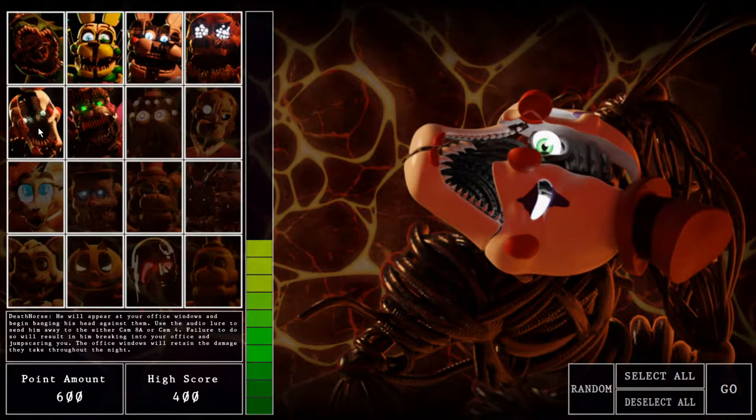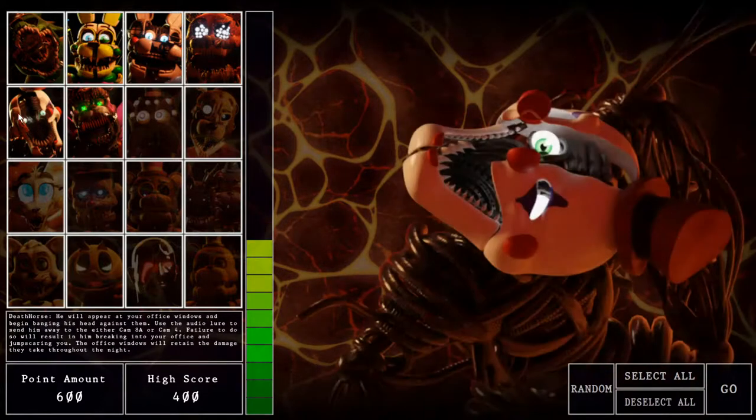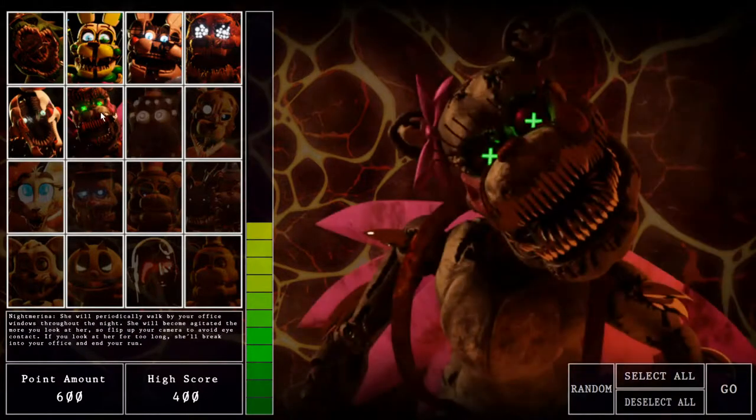Death Horse will appear at your office windows and begin banging his head against them. Use the audio lure to send him away to either Chem 8A or Chem 4. Failure to do so will result in him breaking into the office and jump scaring you. The office windows will retain the damage they take throughout the night. So yeah, poggers indeed. We'll have to use audio lures to get him away from the office.